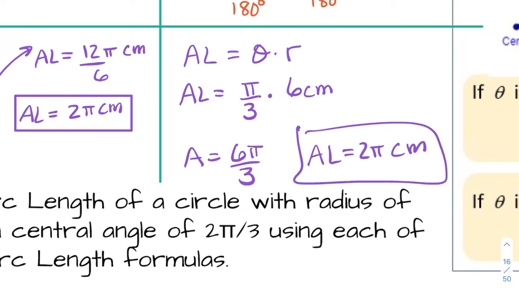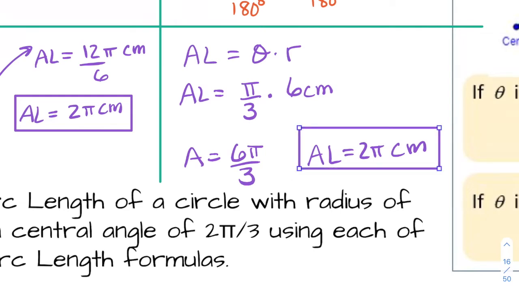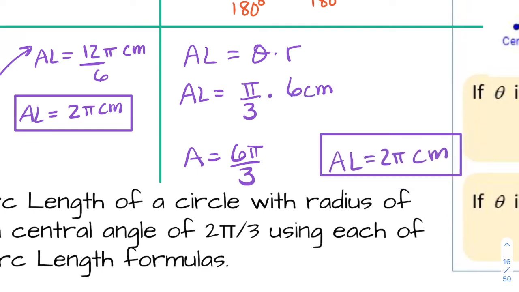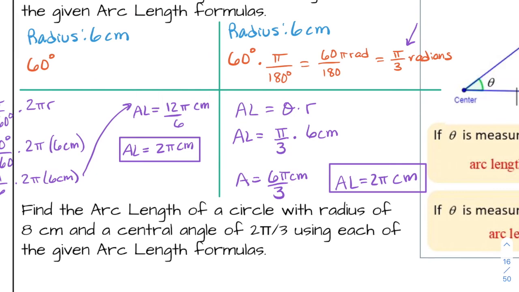We're done. Using the radian arc length formula, it takes a little bit more time to convert your angle over, but there's less simplifying involved at the end. Using your original one, there's probably less chance of making a mistake if you're using degree measures, but either way, you get the same answer as a result.